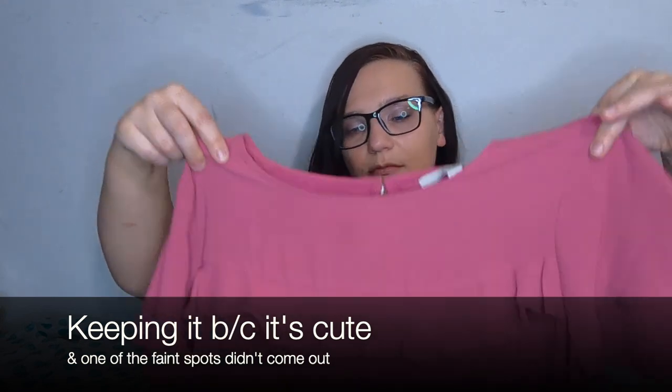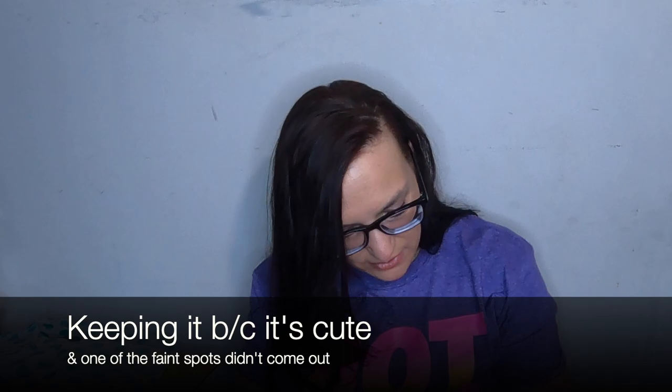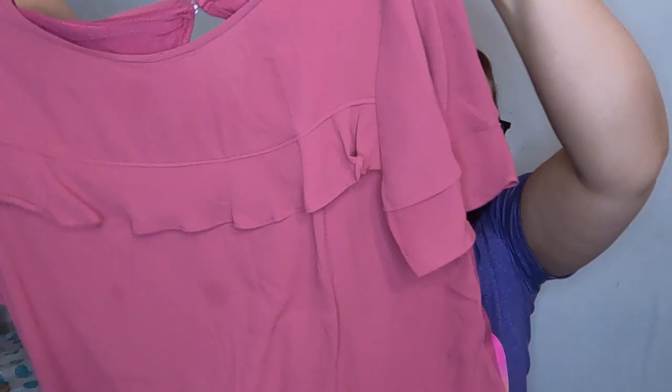It's kind of cute. I kind of like this. I might keep that. Not sure yet. Might keep it for a little while. It's definitely mixed materials, like polyester in the front and then some sort of modal blend, I would say, in the back. I have a few Loft pieces that are like that. Rayon and polyester. So yeah, quite comfortable in the back and then a little more business in the front. So yeah, I'll probably either list it or keep that.